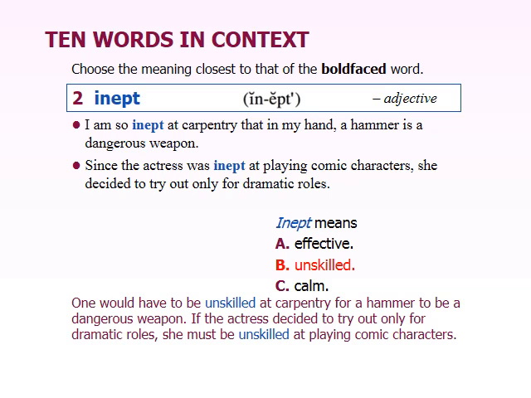So inept means that you're not good at something, but you're not good at it in an almost humorous way, because you're so unskilled at it, or you're so ungraceful at doing it, that in some sense there's a little bit of humor to it. So if we take the first one, he says, I'm so inept at carpentry. In my hand, a hammer is a dangerous weapon. It's like I'm so bad at carpentry, which means repairing furniture or wood things, that things can be dangerous if I have the hammer in my hand.